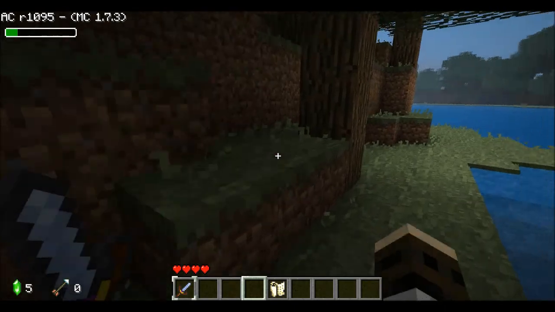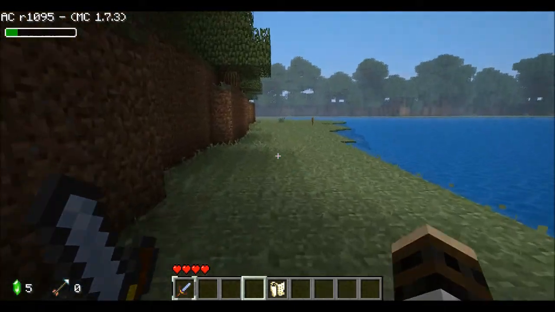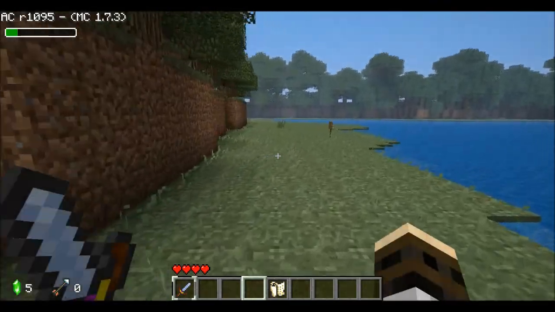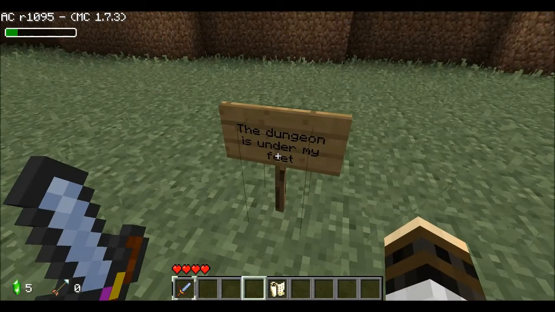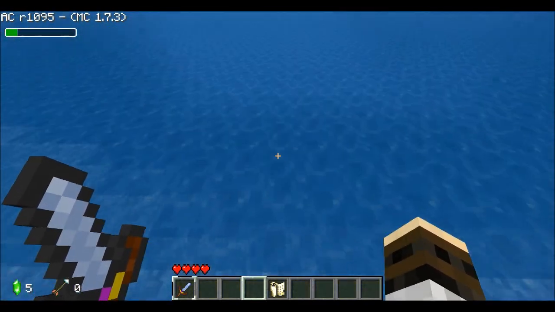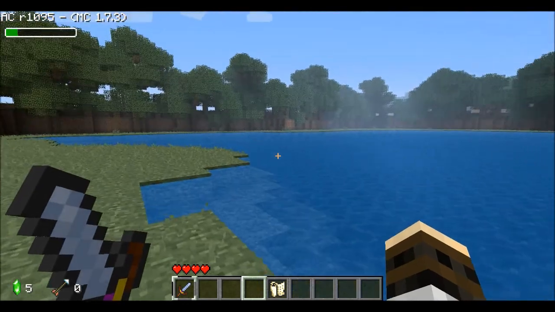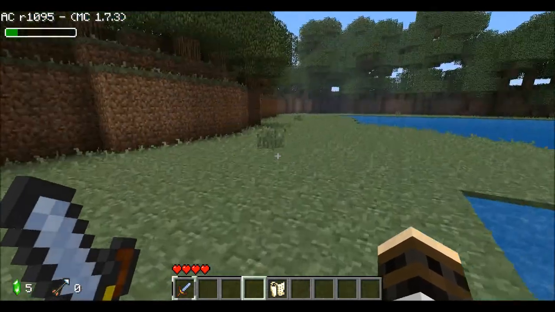I'm gonna disregard that and walk away from Tingle because he seems like an axe murderer. The dungeon is under my feet. I'm surprised Navi didn't tell me that much. Well, I'm actually not going to the water dungeon or the water temple because that is just ridiculous.